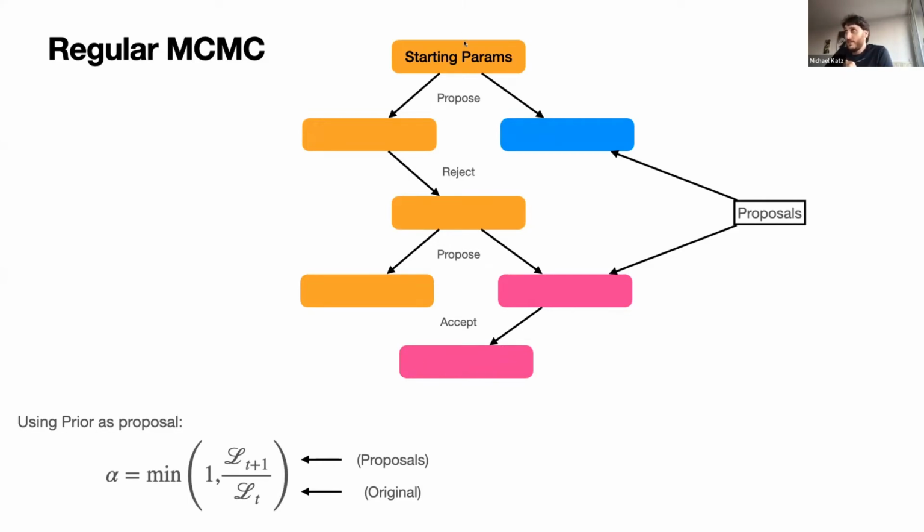But ultimately, this central line of blocks is your chain. These are accepted or rejected based on this acceptance probability shown here. Just in a simplified sense, you can think about it like the ratio of the likelihoods. So if the likelihood of the new point is better than the likelihood of the old point, it will always be accepted. If the likelihood of the new point is worse than the old point, then it will be accepted a fraction of the time. This fraction is governed by this ratio.